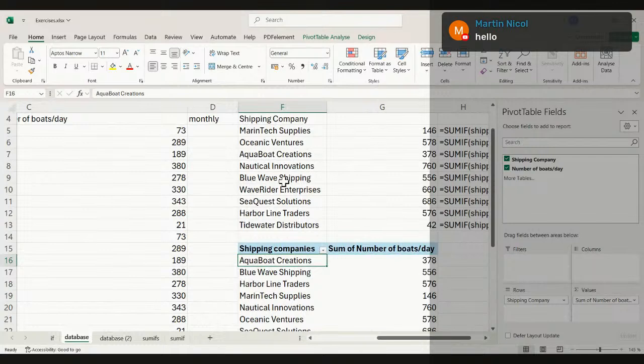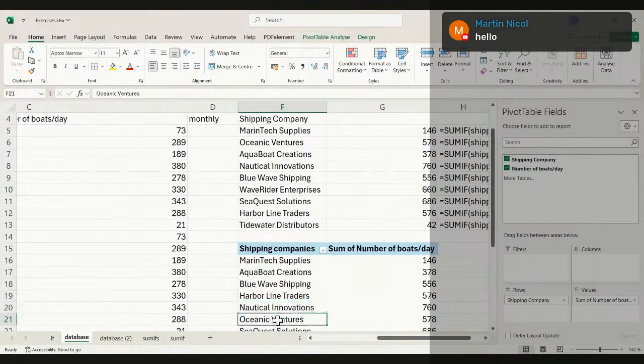So I would like to have Marine Tech Supplies in the first place. So I could take the cell here, I go on the right side, and now I can move up the cell.